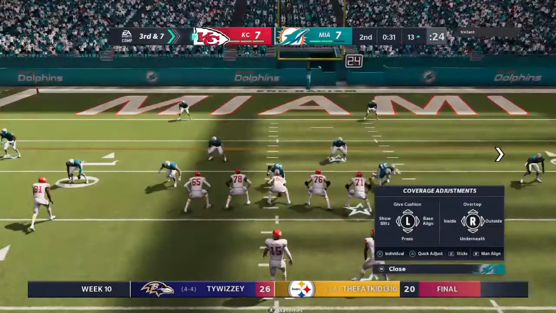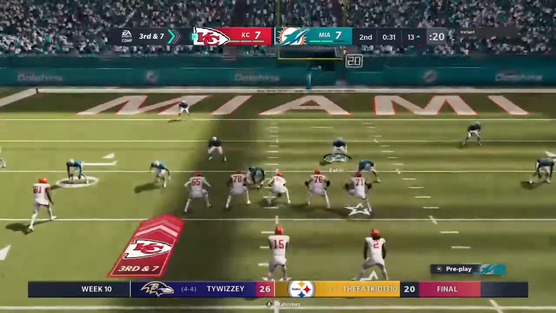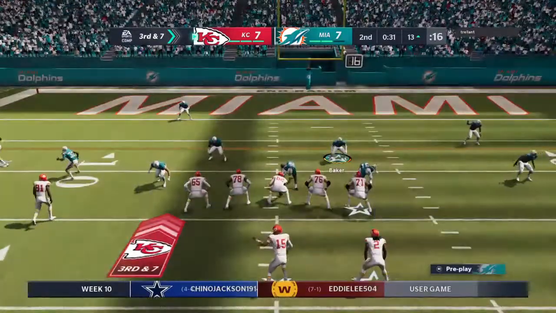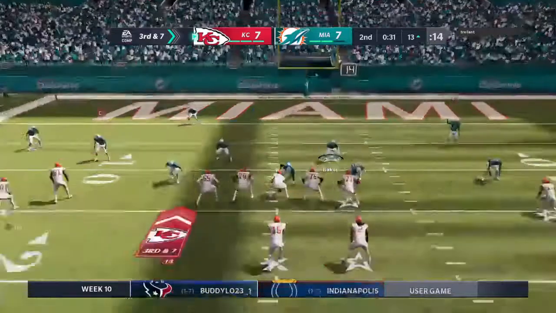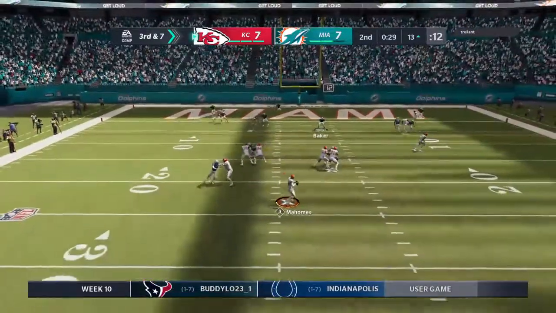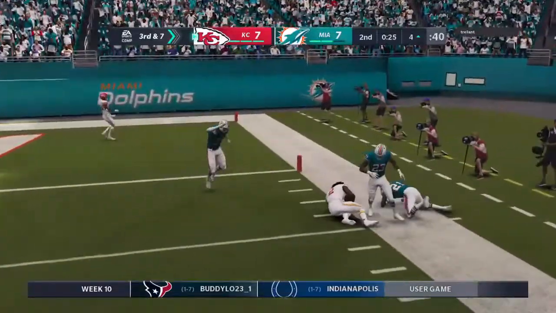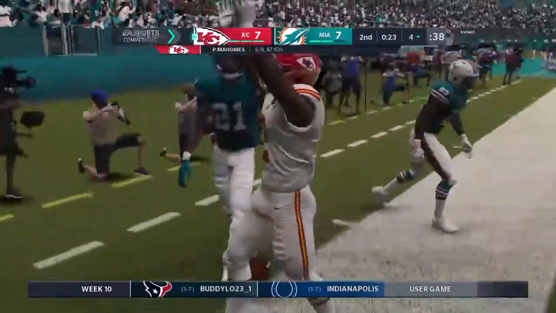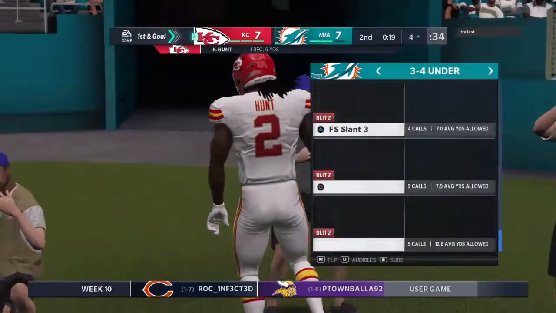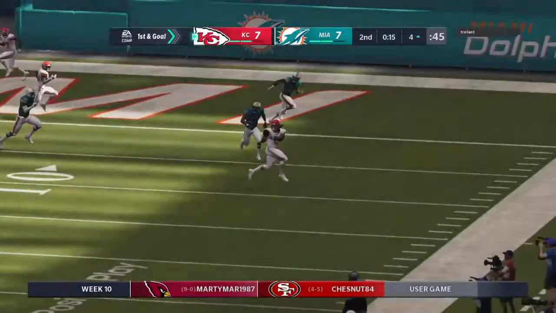An 8-play drive to this point. So here's play number 9 on 3rd and 7. Working from the gun, Mahomes. That is caught at the 7-yard line. And the Chiefs are going to have first and goal as they try to finish off this drive with 6 points. They're able to convert on third down, and that sets up a first and goal.